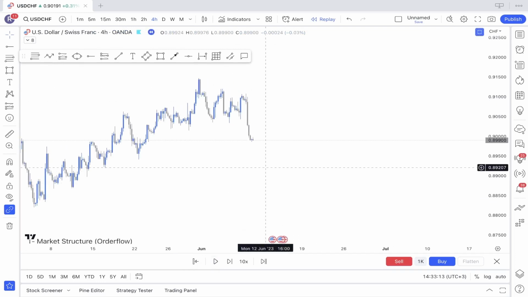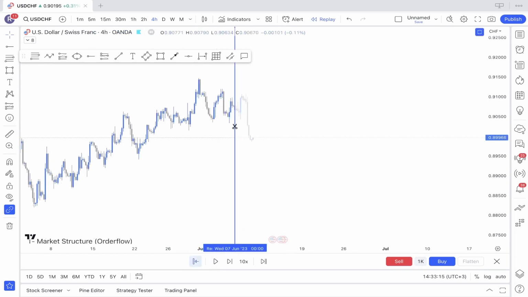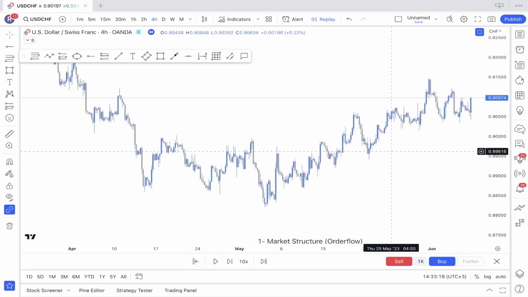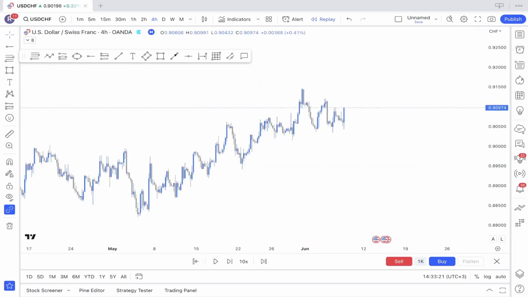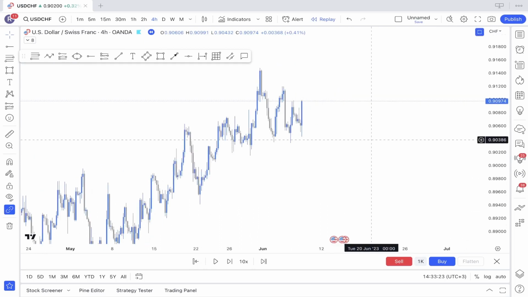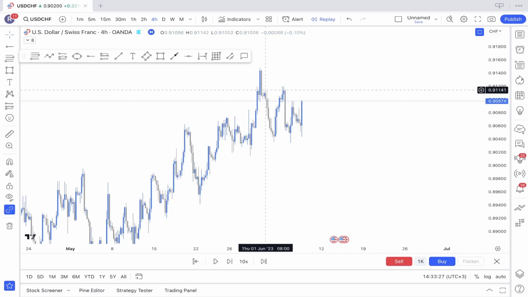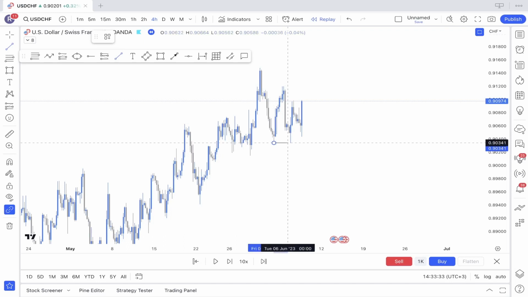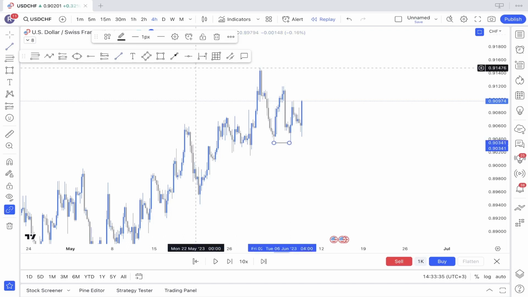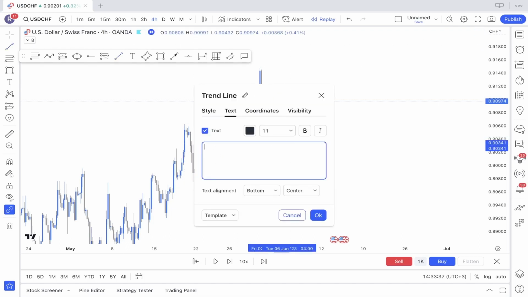Okay, so I think it was somewhere around here, if I'm not mistaken. Yeah. So right here, I saw a change of character on the 4-hour. What do I mean by that? I saw a small liquidity grab above this high with these wicks, and after that, I saw a change of character right here. Okay, so we have a CHoCH on the 4-hour time frame. We can just mark it out like this, CHoCH.